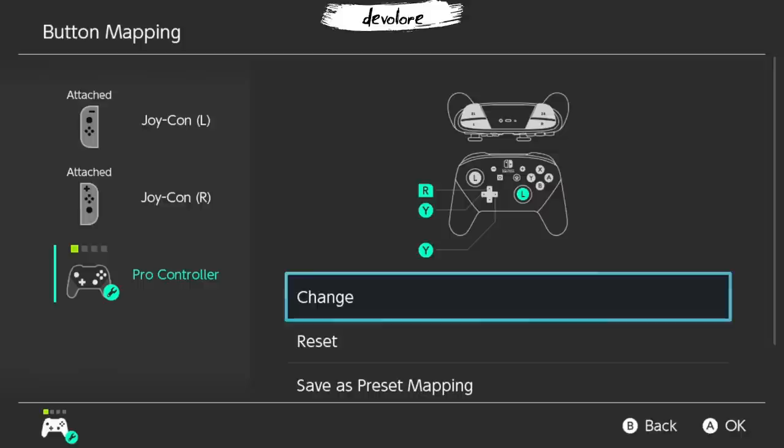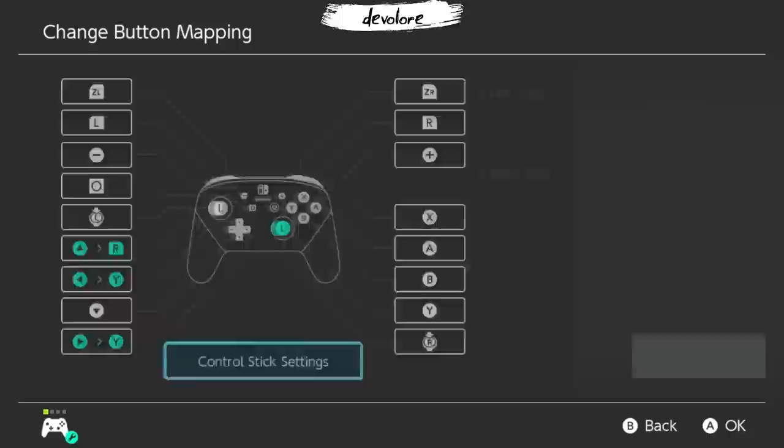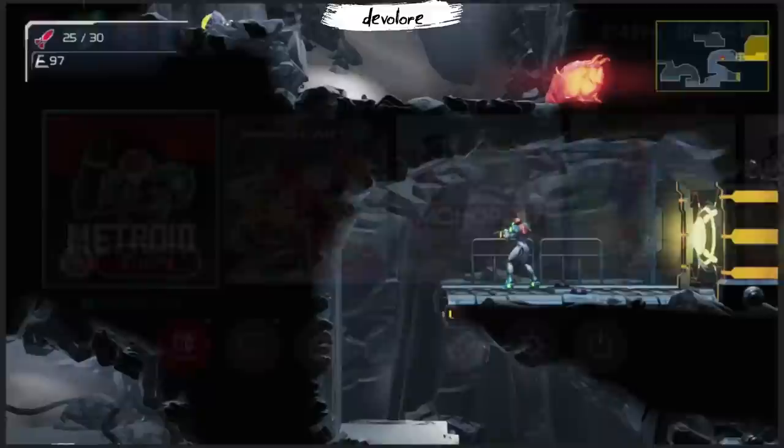But more importantly, I have the left stick changed to be, if I go into control stick settings, right stick, I have changed to left stick. And that means that my left stick now, if I get back to the game, this is me using my right stick. And this is me using my left stick. This is me using my right stick.